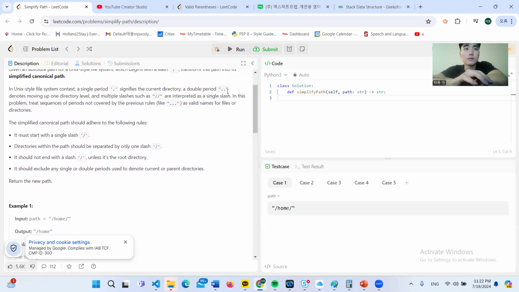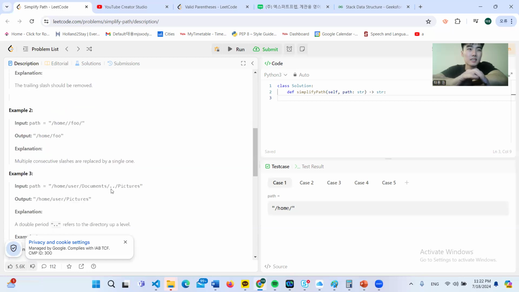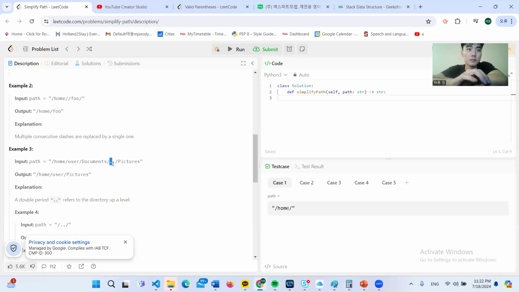However, if you see a double period like this, it means that you'd have to move up a directory. So like you can see from this example here, if there's two dots here, it means that this picture has to go up a directory. So that means it's gonna replace the documents and it's gonna become home users pictures.